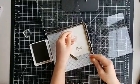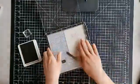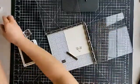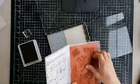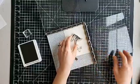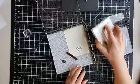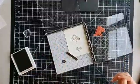So let's say you place your stamp on your paper wherever you want it, right in the perfect spot. Oh, and I forgot my foam pad. When you use photopolymer stamps, you need to use an extra little foam pad down here. So since I did not grab mine, I am going to use one of these cling stamps instead. This should work fine for my cling stamp. So if I want to put my stamp right here, then you bring the plate over, get it to attach, ink it with your ink pad upside down, bring it over, stamp, and we have our perfect image.